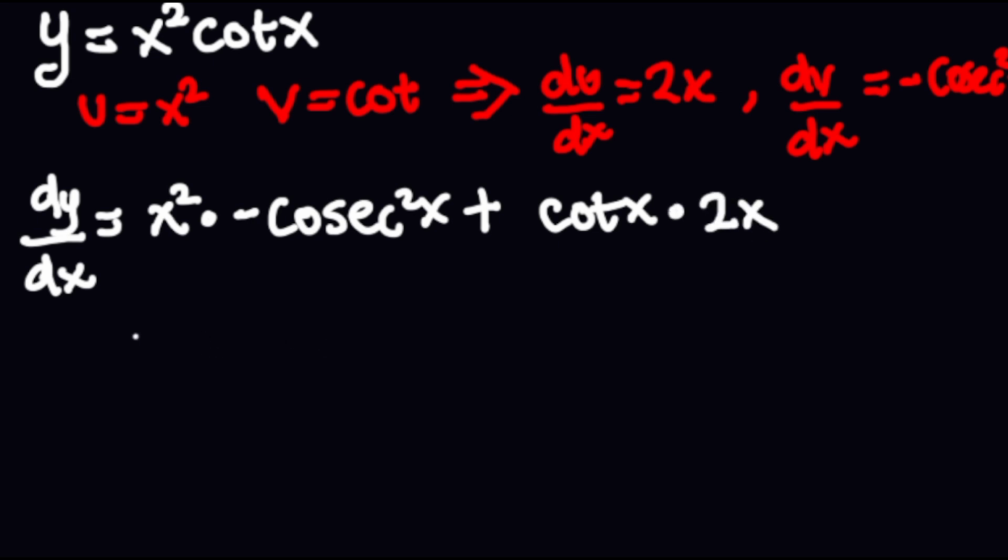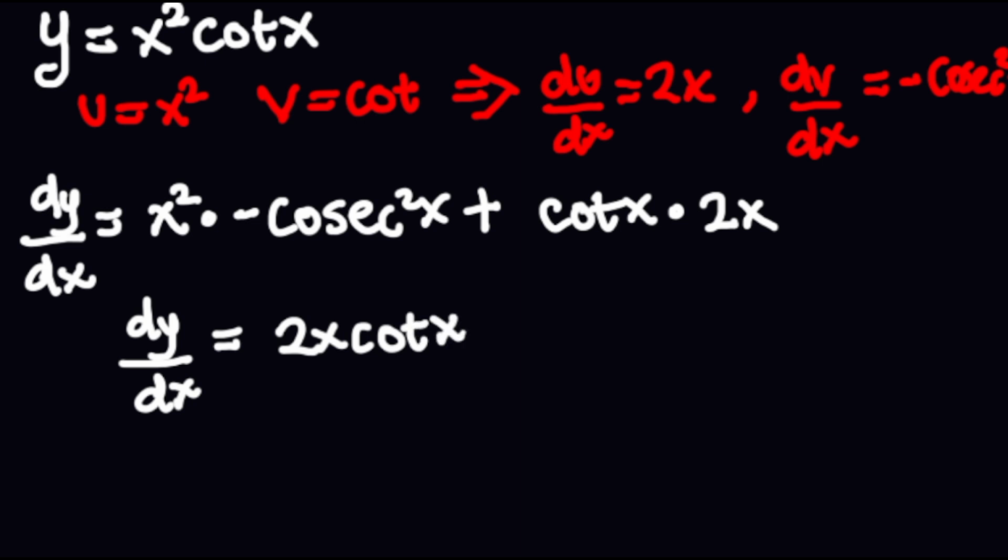So we're going to go ahead and simplify from that. dy/dx is going to be 2x cot x, then minus x squared cosec squared x. That's what we're going to have, and this is going to be the final answer. If you like, you can just go ahead and factorize x here, or you can just leave the answer like this. So that's just it. Let's go ahead and solve one more question.